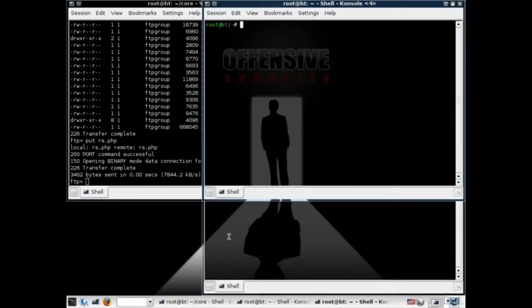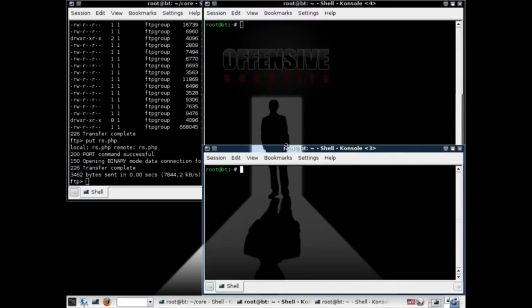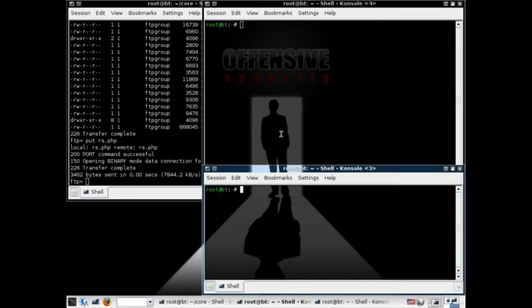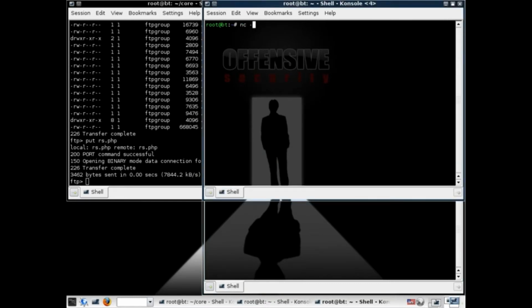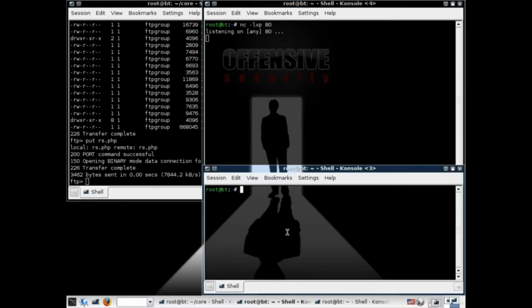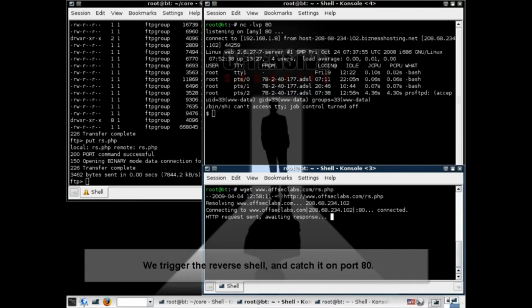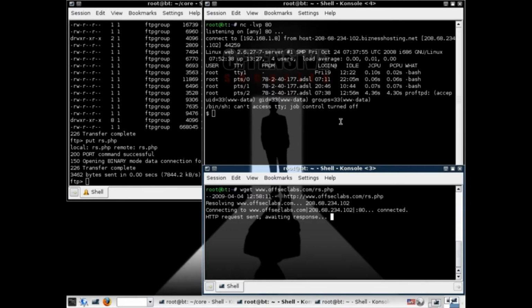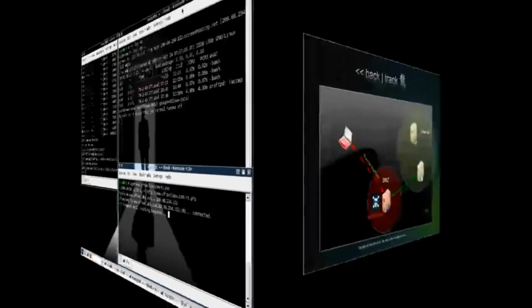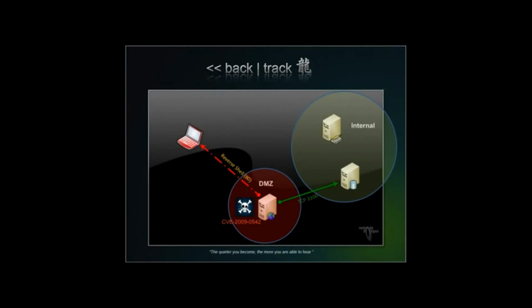Let's quickly do that. Trigger the reverse shell using wget. And we get our reverse shell. Notice that we're running with the permissions of the web server. We're not running as a privileged user.